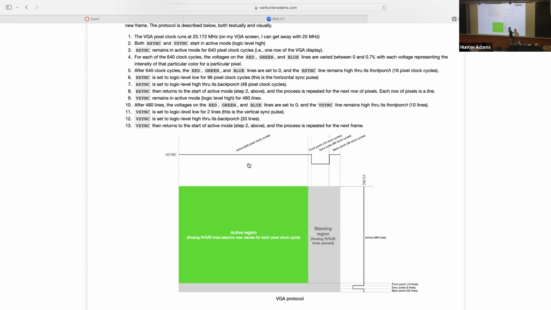I'm just pointing this out to hopefully make the point that if you were trying to do this from your application code, you probably could. It would take a lot of work, and what it would probably end up costing you is a lot of CPU time, because these are very timing-sensitive processes. So whatever your application is doing, controlling this screen from your application code would have to take highest priority.